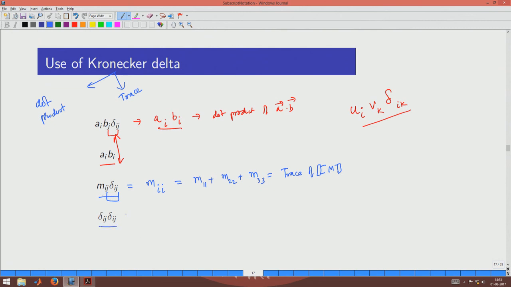And what would be this quantity? So, this would be 3, because it is nothing but the trace of the matrix. So, here we have seen that when the delta is coming you are getting the trace of m, but the m is nothing but here the delta itself. The trace of delta is nothing but the diagonal elements summed up, and that would be 3. So, you could see that these expressions are going to be helping us in reducing the number of terms. So, whenever we have got multiple deltas, we use these expressions to reduce the number of indices, and that makes working with the subscript notation a lot easier.